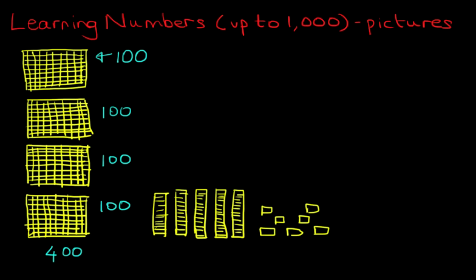Now we're going to move across and look at the next set of blocks. Here, each column represents 10. There are 10 blocks in each one. So again, we can count each and every single block, but let's count them in 10s. There is 10 over here. There's another 10, another 10, another 10, and one more 10. So how many 10s are there?